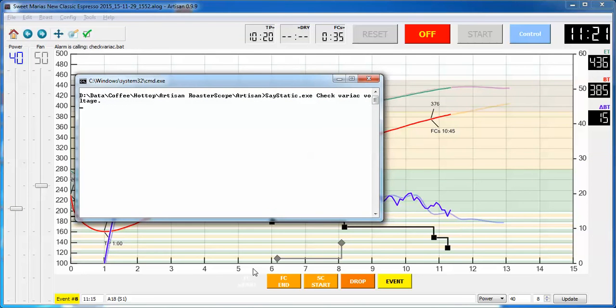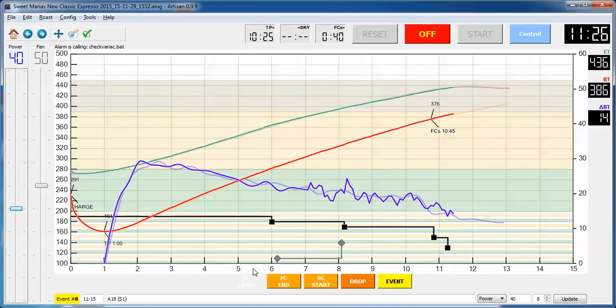Check Variac voltage. Right, so I'm reducing my voltage there, because it was a little on the high side.